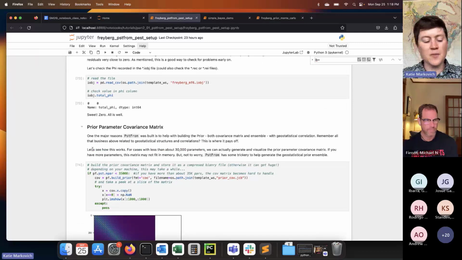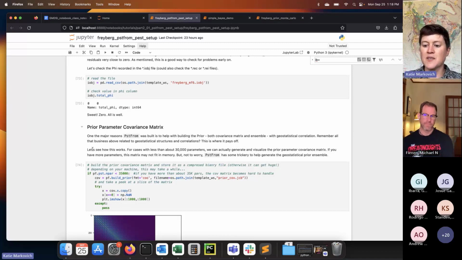But basically, what we've done here is we've wrapped that Freyberg model using PEST. So we've wrapped it. Nothing has been intrusively edited, right? It's all just keeping those original model files and then operating on them with these multipliers, and operating on them with these instruction files to grab the simulated outputs that we want for our PEST run, right? But we haven't messed with anything beyond that to influence the objective function. That would be messing with our weights and our noise, which Mike is going to talk about in detail today. And we also haven't evaluated that prior yet, which I'm going to talk about after Mike, through a prior Monte Carlo.